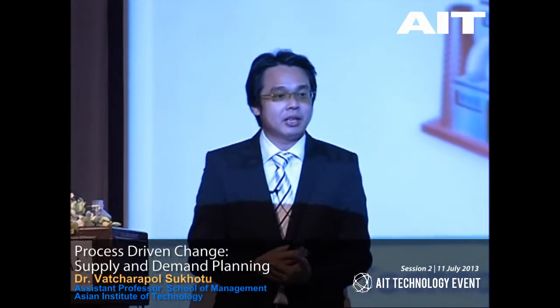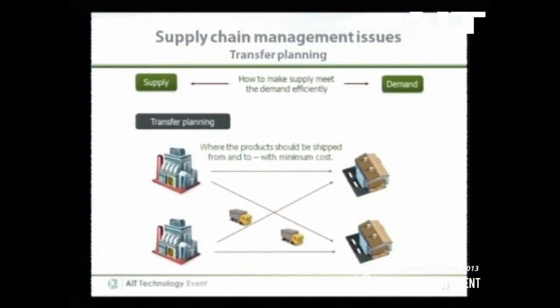It will be talked about in later slides. Another issue of the same case is transfer planning. This is also a supply chain management issue, talking about how we should transfer from one particular source to one particular destination so that the total transportation cost is minimized. So it's about optimization to minimize the cost. These are some issues that I give as examples of this particular case. There are so many more issues.